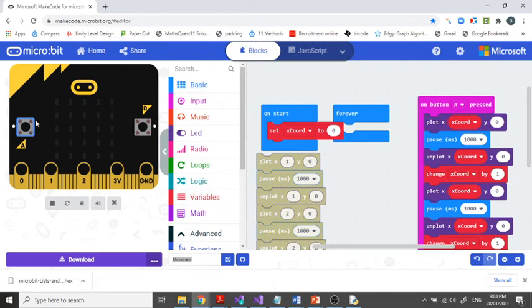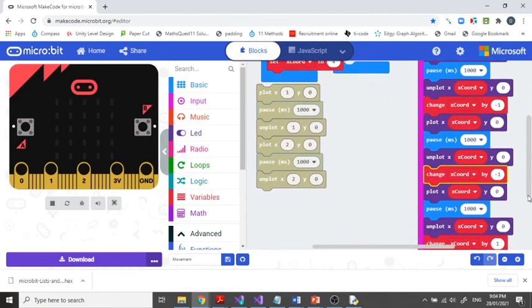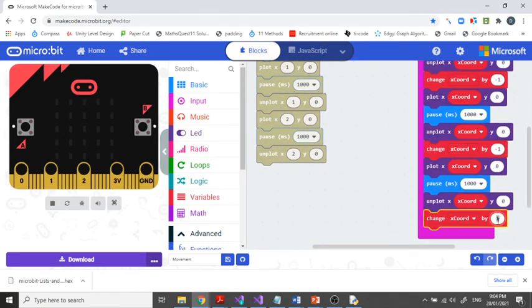To make it go backwards, we set this to 4. And then rather than change xchord by 1, we'd set it to -1. Whoops. And then same thing, xchord, -1. And the same thing, xchord, -1. So let's see that in action. So it should go the other way. Let's see how that goes.